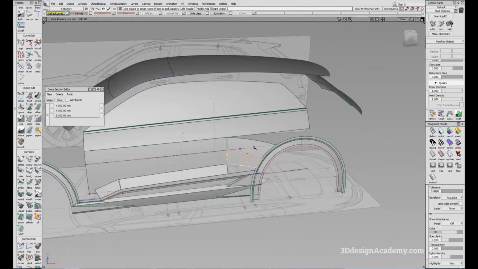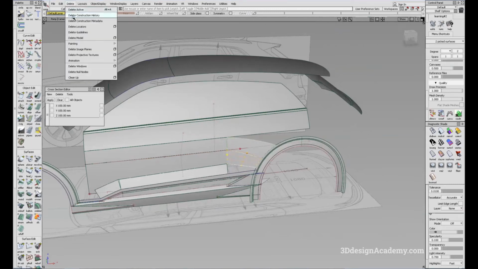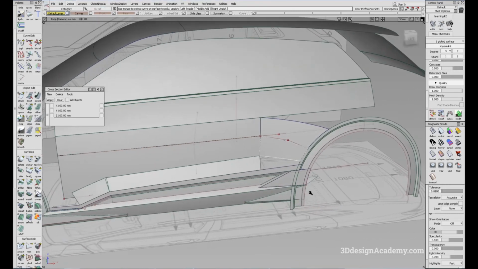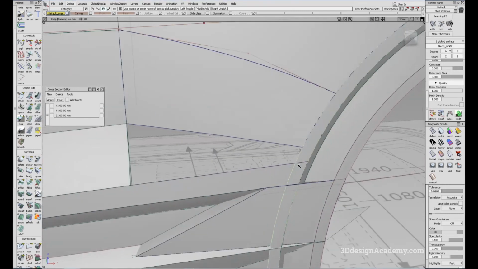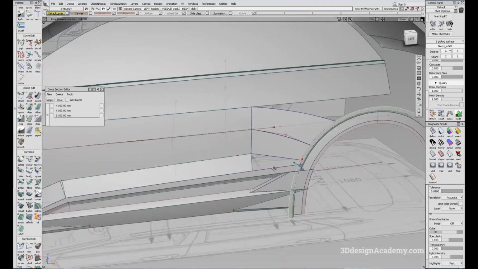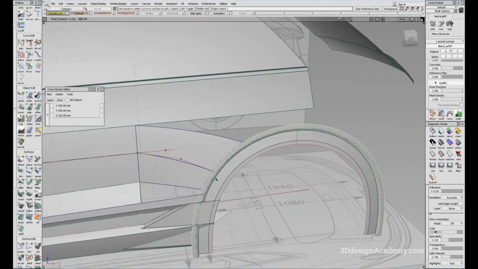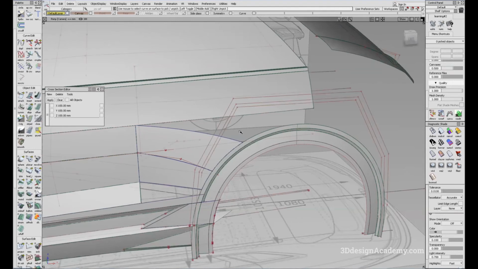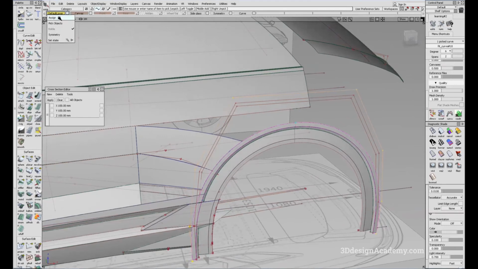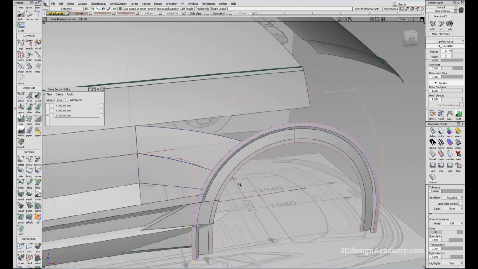So what I'm going to do is delete the construction of these 2 surfaces, and I'm going to move the fender outboard, at least the outboard edge of it, so that both this surface and this fender meet up nicely. Okay, in order to do that, I'm just going to bring the curve layer back because we already have history. We don't have to do much. So I'm going to move this curve back to the default layer, hide everything else.